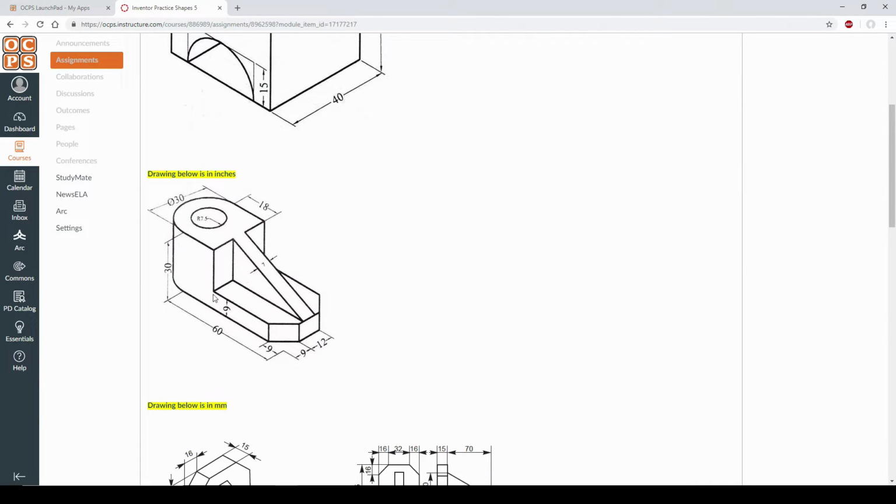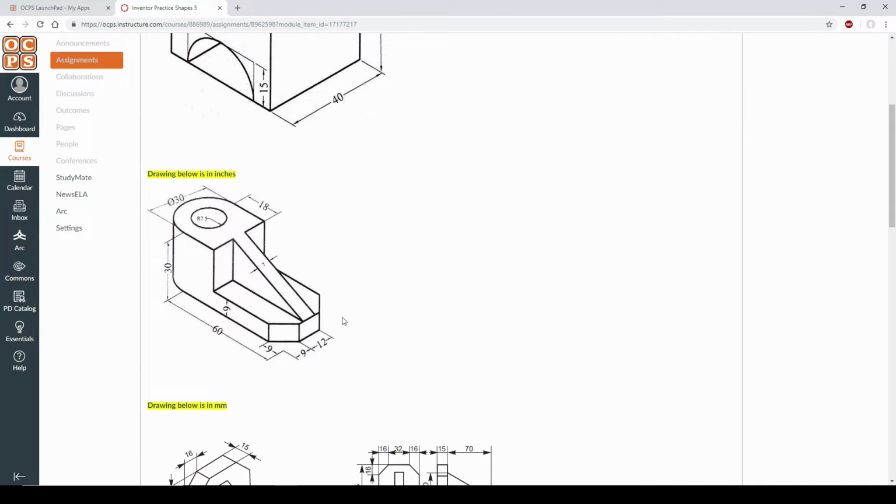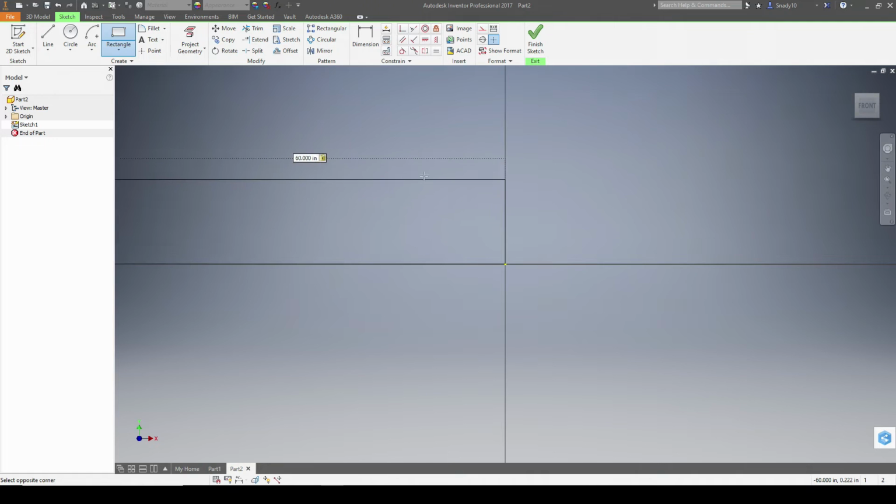So I'm going to start with the 60 overall. I'm going to go ahead and make a rectangle that is 60 in length. I just typed 50, so go ahead and go back and adjust that. 60, and then the depth on this is 9 plus 12 plus 9, or you can go up here and look, and they give you that dimension because they've given you the diameter for this arc right here. So we're going to go with 30.